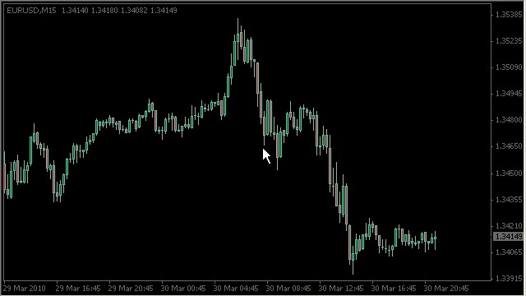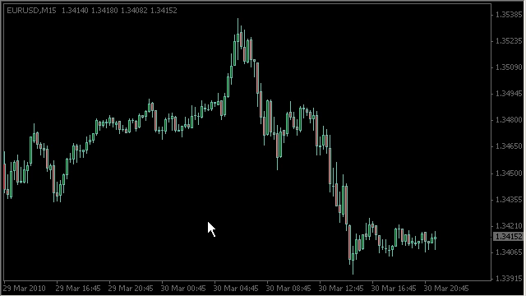This is a lesson, in a way, just carrying on from my very first lesson, which was about moving averages and trading with the trend. Now, we're going to investigate this a little bit further and see where our best opportunities are to buy and sell. At the moment, we're looking at an M15 chart.